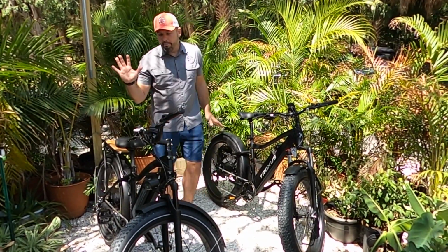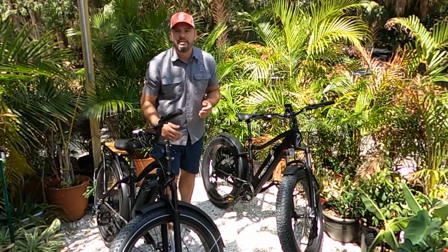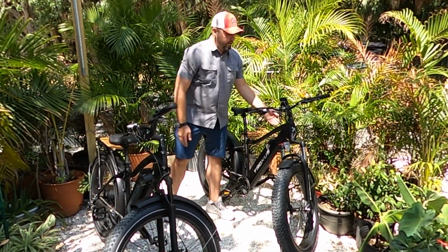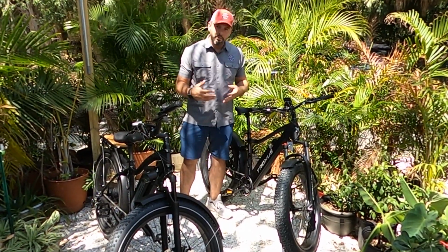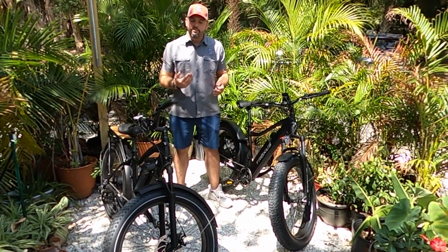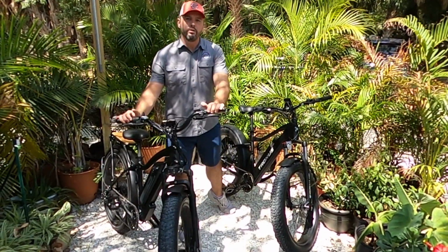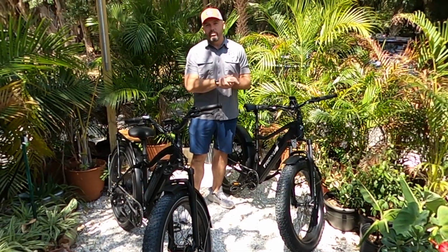So in all, I'm a bigger fan of the Himiway. In the event that the cradle gets crashed, the bike frame is still intact. If you remove the battery on this one, the cradle is more internal to the frame, which means that some of that structural durability has been given way to making this semi-integrated battery into the frame. And therefore my pick, or I would say that I prefer the style of the Himiway battery, and also it has 1.5 more amp hours.